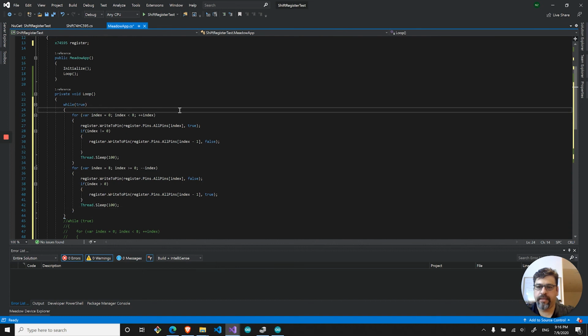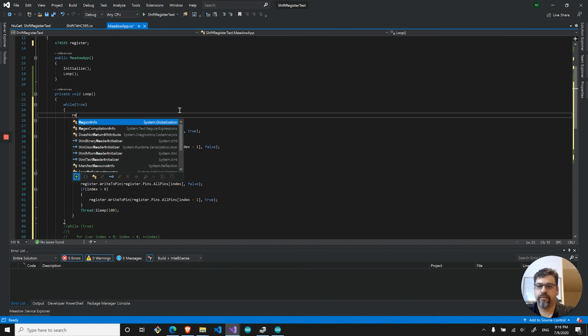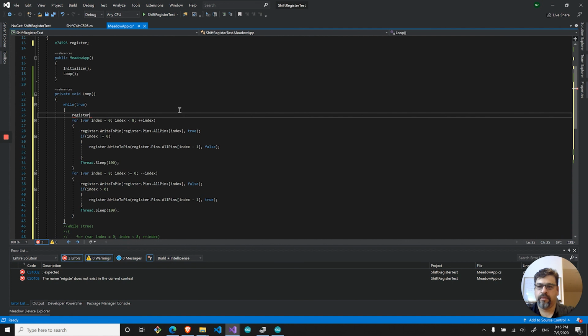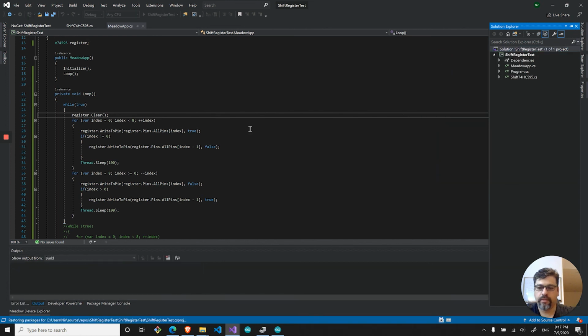And the nice thing is every loop we can say register dot, and we can clear. So that will clear anything that is on the register itself. So let's build this and see if we have any code errors.